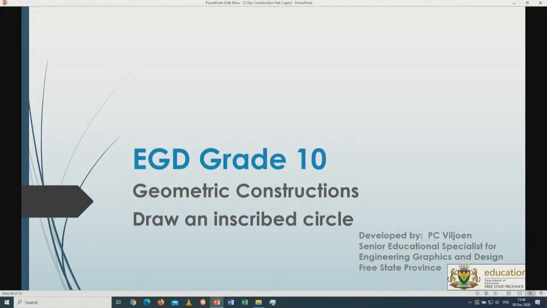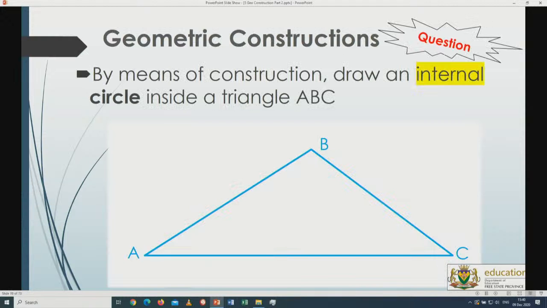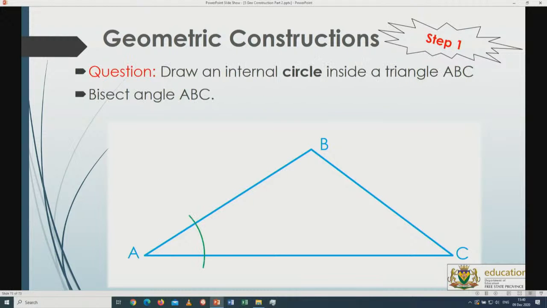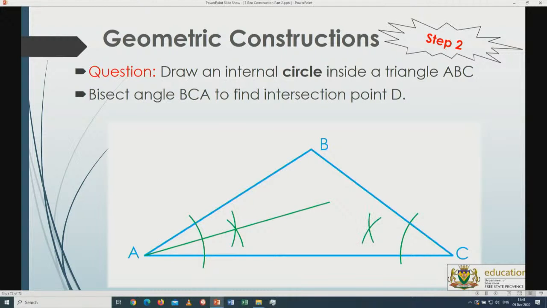Now I have to draw an inscribed circle. Right, so inside, inscribed inside, an internal circle in other words. Again, I've got 3 points, A, B, C. I've got angles between A to B to C, and also C to B to A, and also from B to A to C. So I take that angle and bisect it and get myself a line. And I do the same with C. You know the method that was on the first part of this geometrical construction exercise.